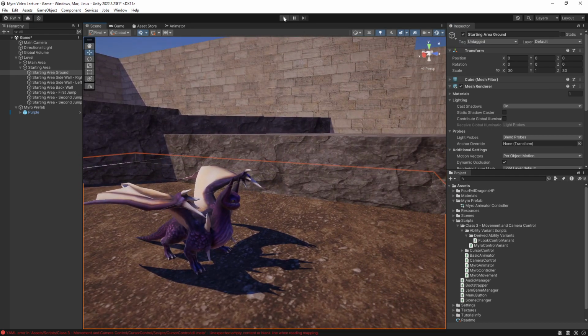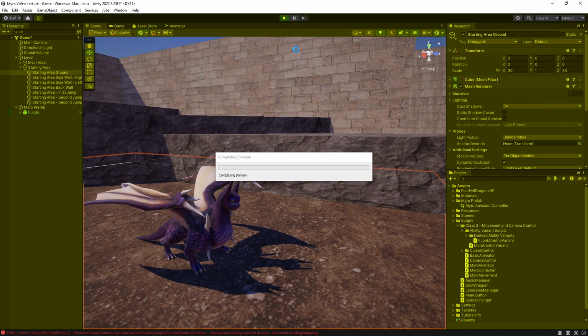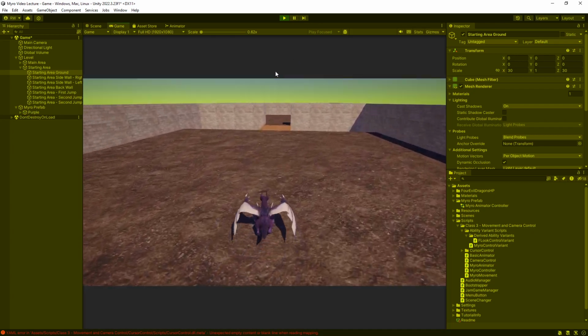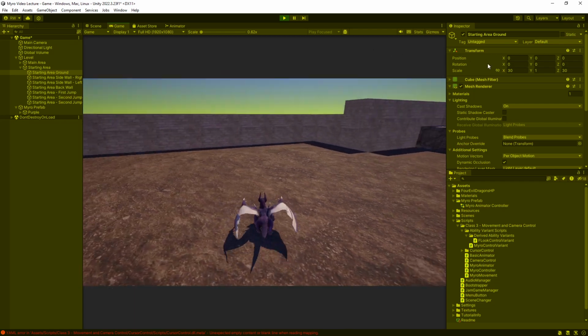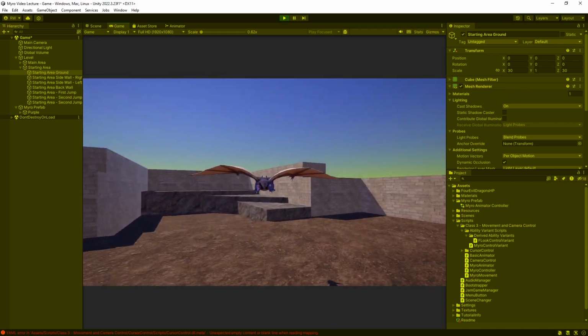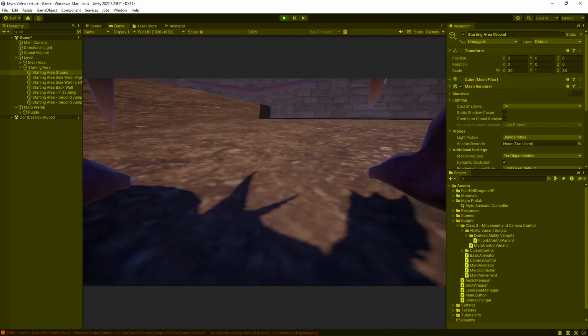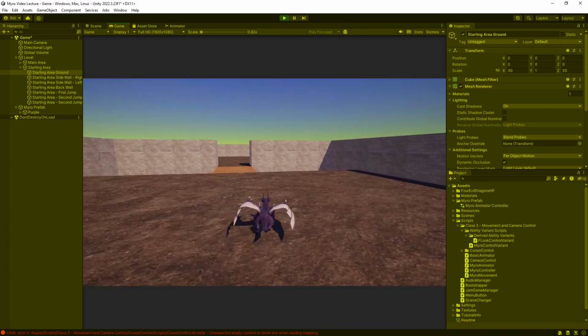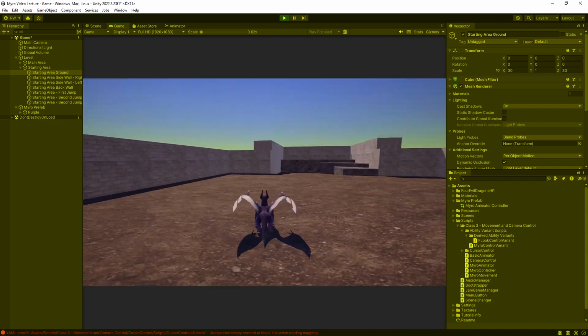Now at this point, we can hit play. And do some jumping. Cool. Looks like he's staying gliding just a little bit too long.